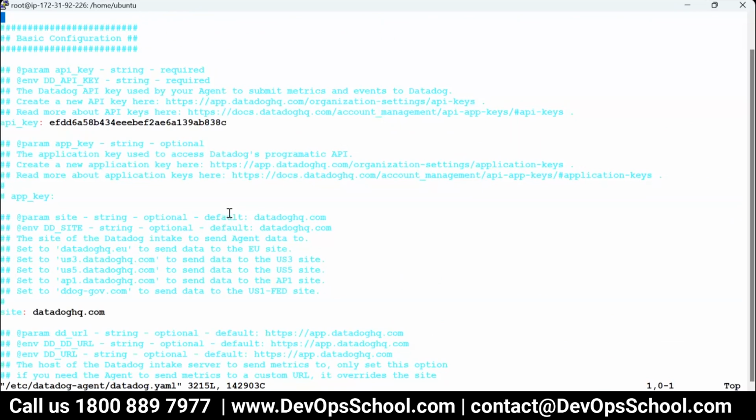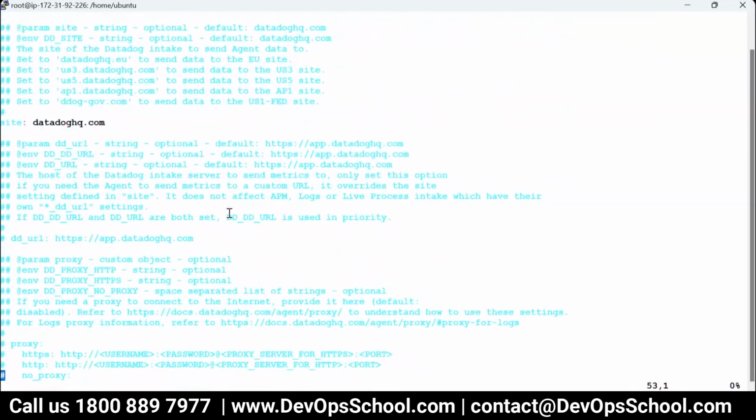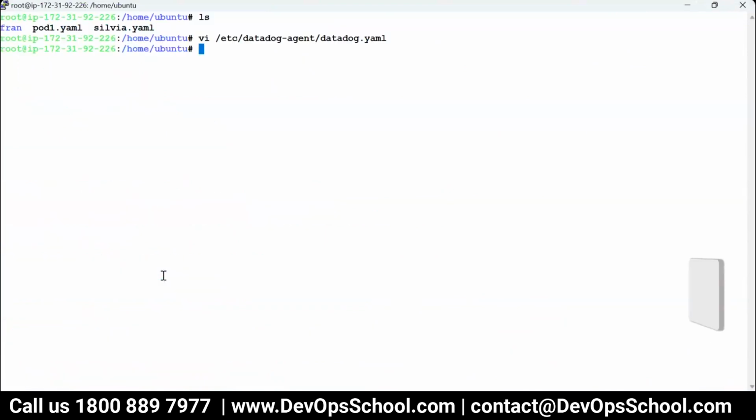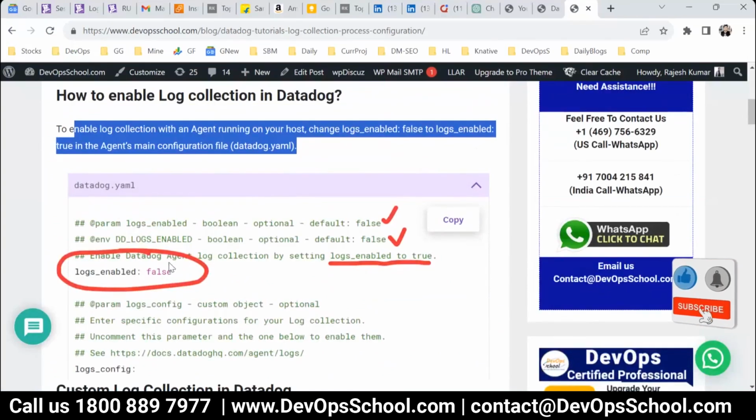Go to etc datadog-agent, datadog.yaml. What is the line number? logs_enabled.